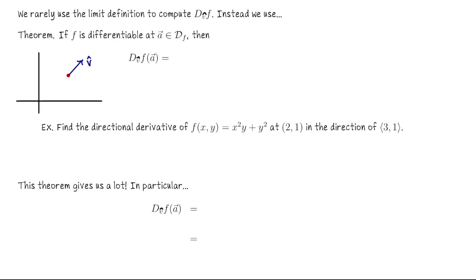During our previous discussion of directional derivatives we needed to use the limit of a difference quotient in order to compute the rate of change of f at the point a in the direction of the unit vector v. But here's a theorem which is going to make the calculation a lot simpler. The theorem is if f is differentiable at some point in its domain, then the directional derivative of f at that point a in the direction indicated by v can be computed by the gradient of f at a dotted with the vector v. And of course with directional derivatives we're always careful that the vector we're using to indicate the sense of direction is a unit length vector.